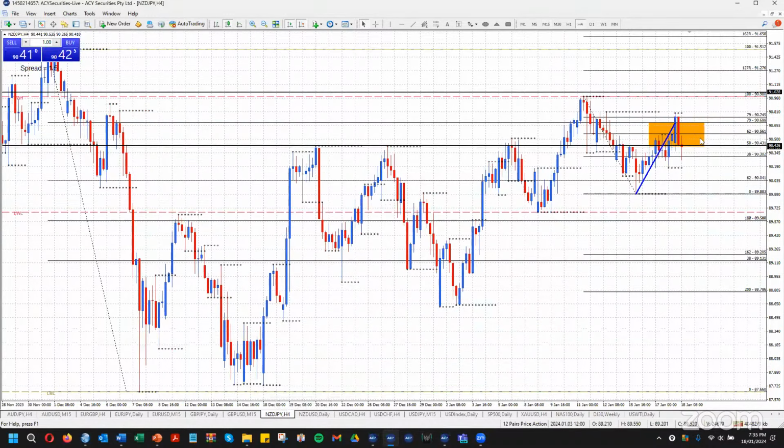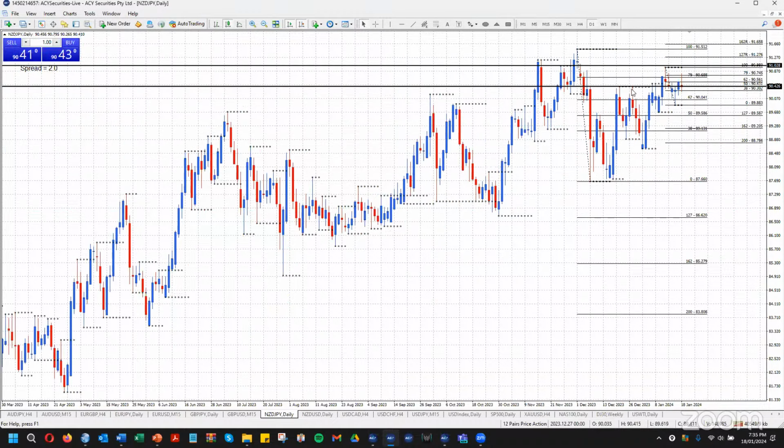All right, New Zealand yen. This is the area that I drew in on Tuesday. It's come into this 79% level of the big range from over here. So it's a 79% level of last month's range at 90.68 and up to the 79% level of this range here, and had a nice reversal. It's starting to want to maybe move back below the day chart, this area of known resistance here. This is looking suspiciously like it wants to form a lower top on the day chart to move down. So I'm looking for your setup in this area for a sell.